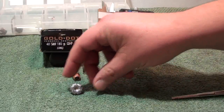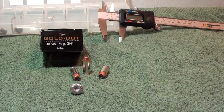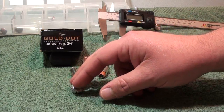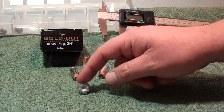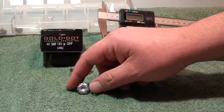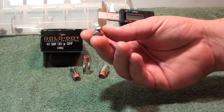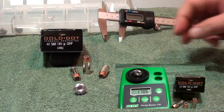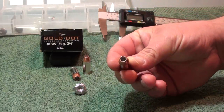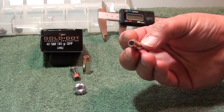Expanded awesomely — we got major expansion and really good penetration. We got 14 and a quarter inches penetration. Retained weight was right up there — I'll show you in the PIP. Expansion-wise, widest point was .675 inches. Great expansion, great retention of weight, great penetration — just an all-around great round. You can see these things are flying ashtrays — deep, deep hollow points, nicely serrated on the inside.